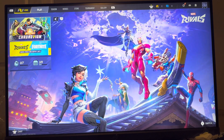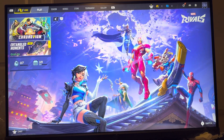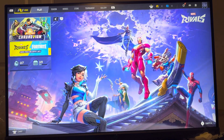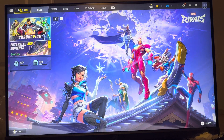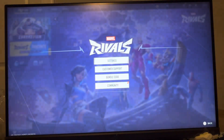They actually let you do this in Marvel Rivals, which is nice. You guys can go back to the default settings like right when you got the game for the first time. Because maybe you put on some wonky settings and it's not acting right, or you can't aim right — something's off with the settings. You guys can go back to the default.